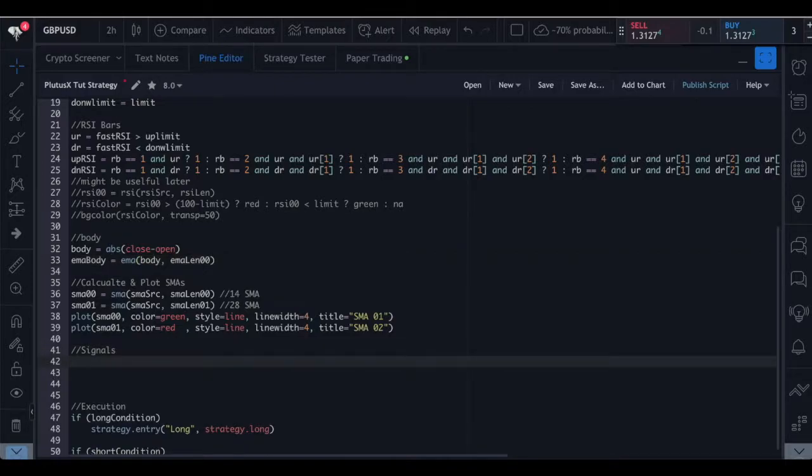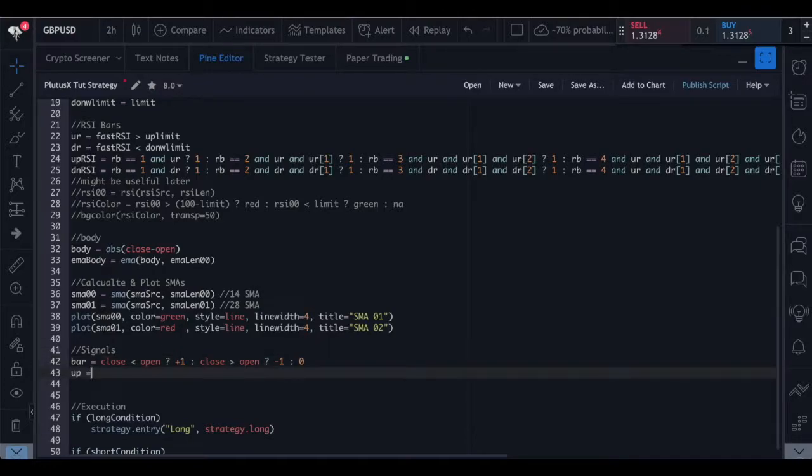Now let's start creating the signals. So bar, we want the direction of the bar, and that'll help us when we're making the decision to enter a trade. So bar equals: when close is below open, then that can equal positive 1. Else if close is above open, which means it's a bullish candle, then we can do a -1, or else it's going to be 0.